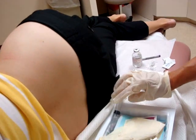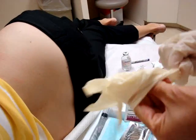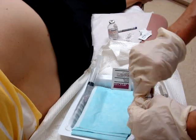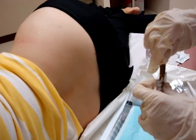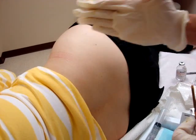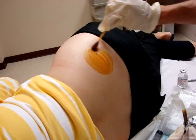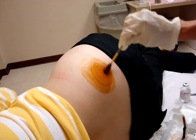After the lidocaine is drawn up, I put on my other glove. I'm going to prep an area along the line between the anterior iliac spine and the upper gluteal crease. You want to place the incision below where the patient wears her pants or beltline, and not where they lay on their hip. Look for an area where there's no vessel. Prep in concentric circles with the betadine swab.